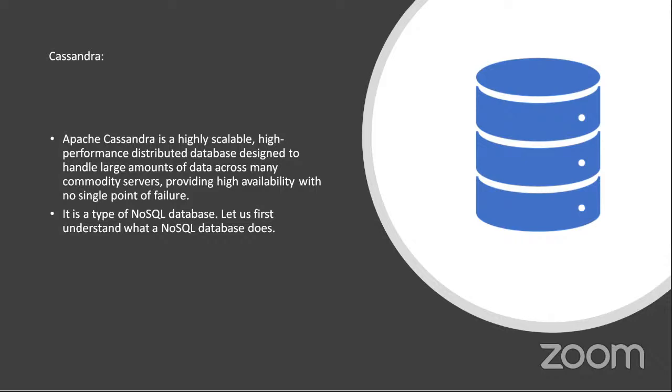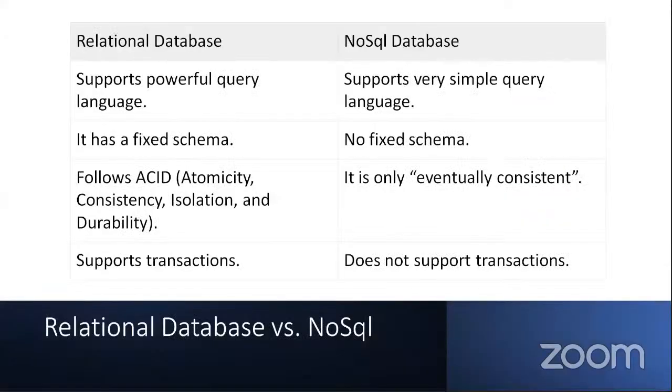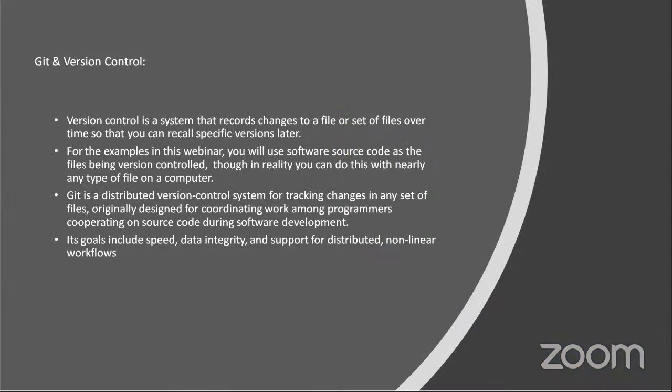Moving to the next slide, you can see a table showing the difference between relational and NoSQL databases. Relational supports transactions, NoSQL does not support transactions. A transaction is a technical concept in databases where, let's assume there are 3 queries, you need to make sure that all the 3 queries are executed successfully. That is the transaction concept. That is supported in relational databases, but not in NoSQL. Coming to the next thing, NoSQL supports a very simple query language, but in relational databases it is different.